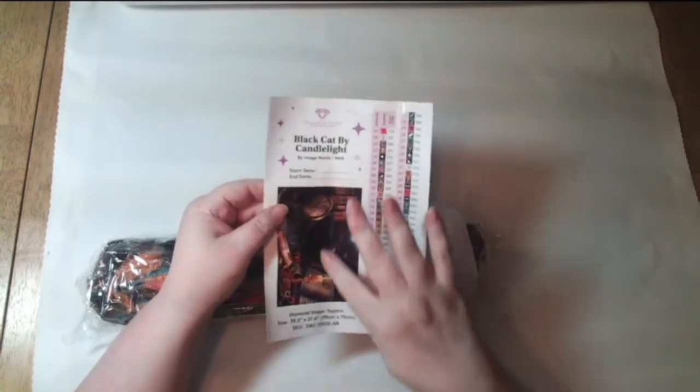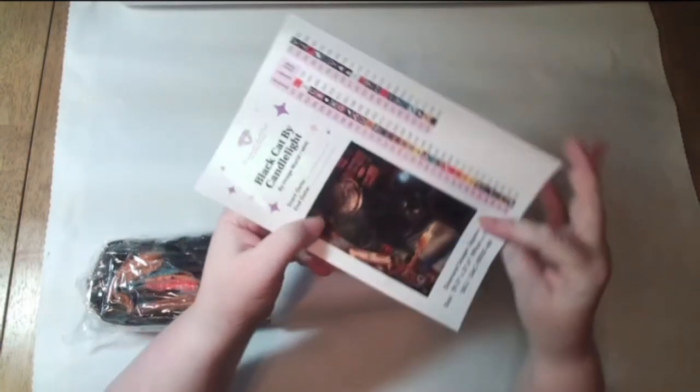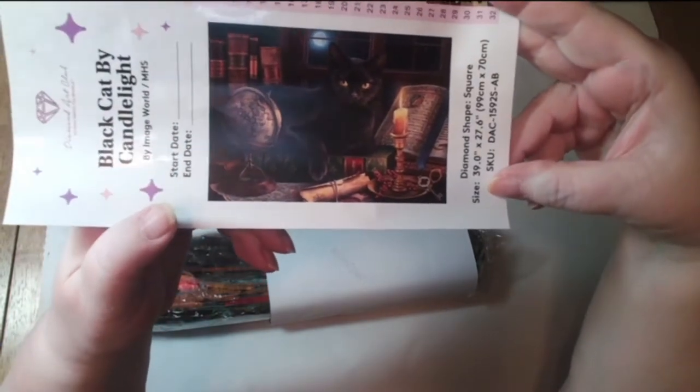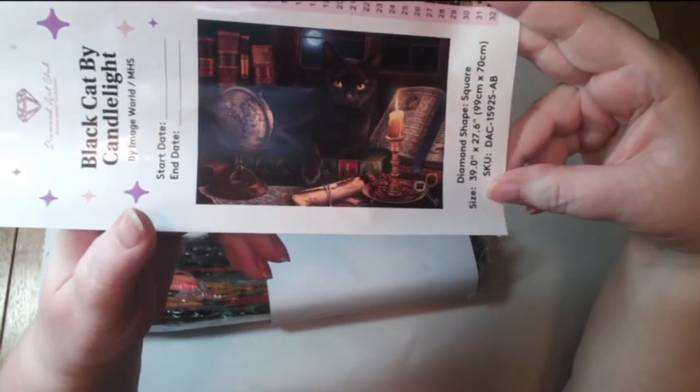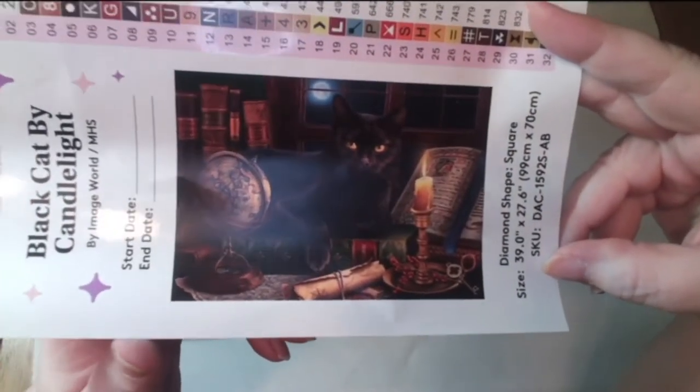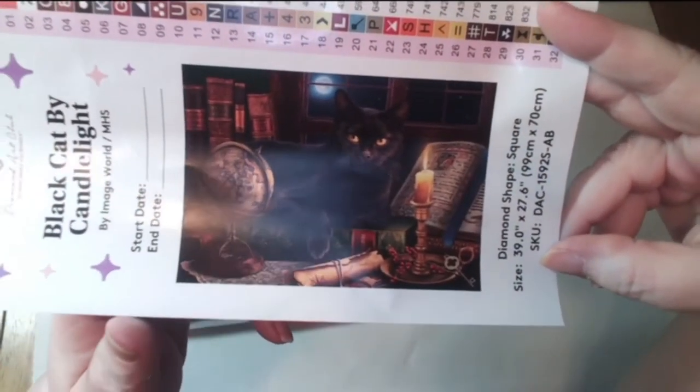It also has this beautiful little thing here where you can finally see the painting. Oh, God, there's going to be a lot of 310 in this one. I can tell. Look at that. I love it. That's a black cat.